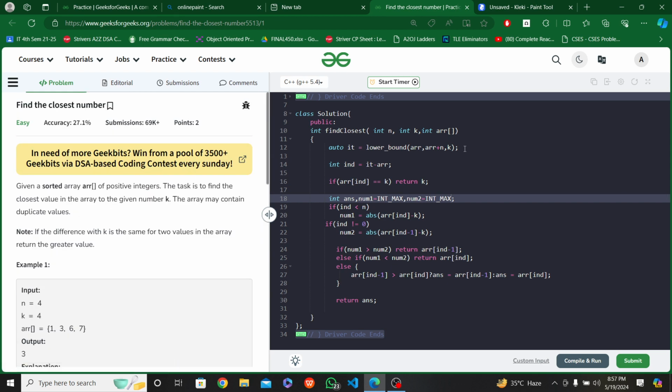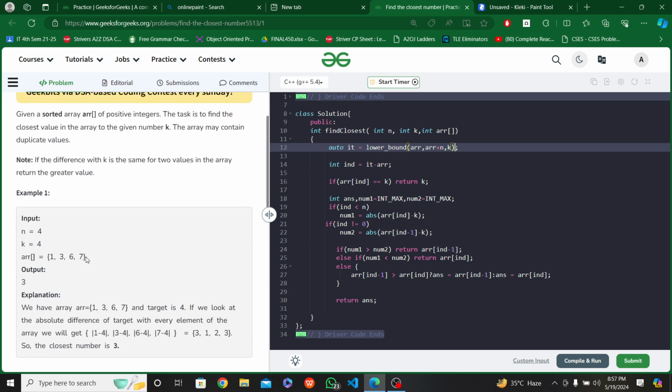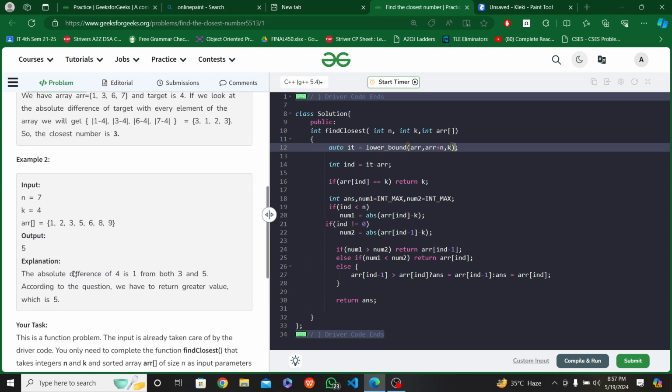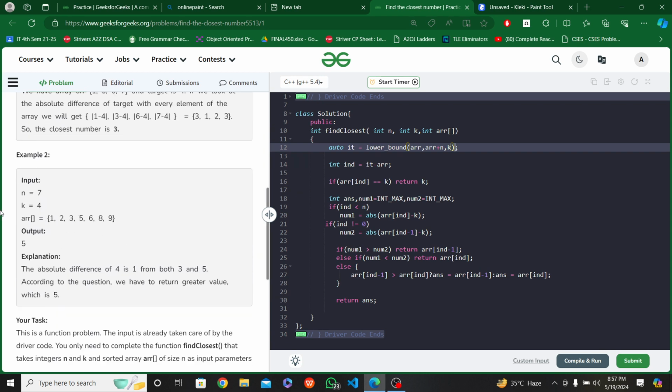Here I am finding the lower bound of k. That means if the array is 1 2 3 5 6 8 9 and I find the lower bound of 4, it will give me the position of 5.